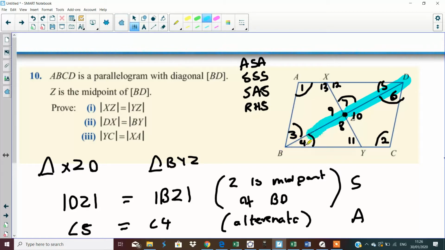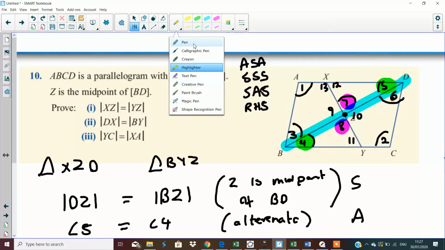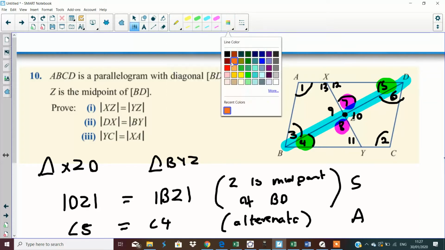Okay, and what I'm about to say next is that this one equals this one, and then I'm also going to get this one equals that one. See the way I have SAS on both of them? That's the way I'm going to go. There are other ways of doing it though. You could also say that, no, not line color, I want the highlighter color, excuse me. All right, there we go.